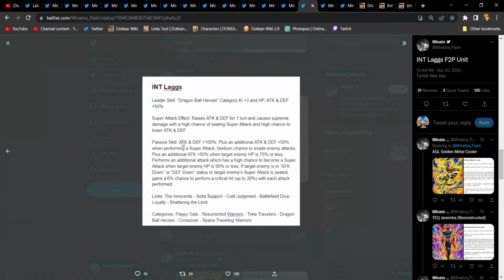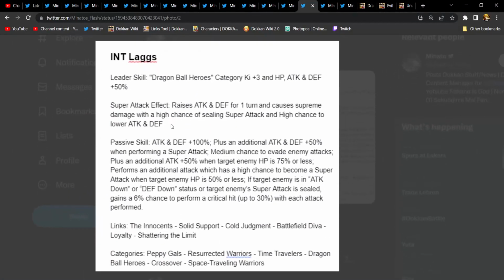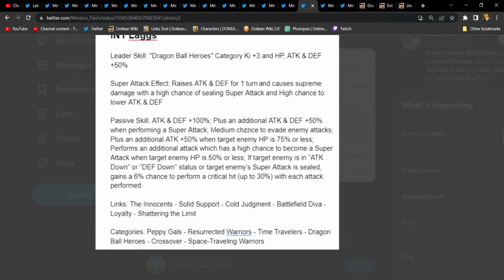Onto Lags. Okay, Lags. This is the brand new free-to-play TUR, so we have no idea what her groundwork for a unit is. Let's see. Super attack effect raises attack and defense for 1 turn. High chance of sealing and high chance to lower attack and defense. That is one of the more distinct super attack effects. That's nice. I don't hate the high chance to seal because it came with a high chance to lower attack and defense, so that's fine.